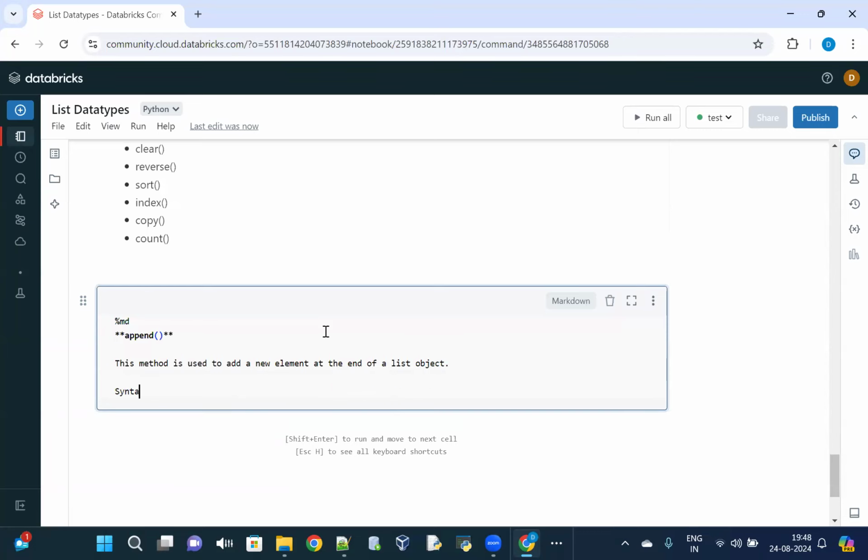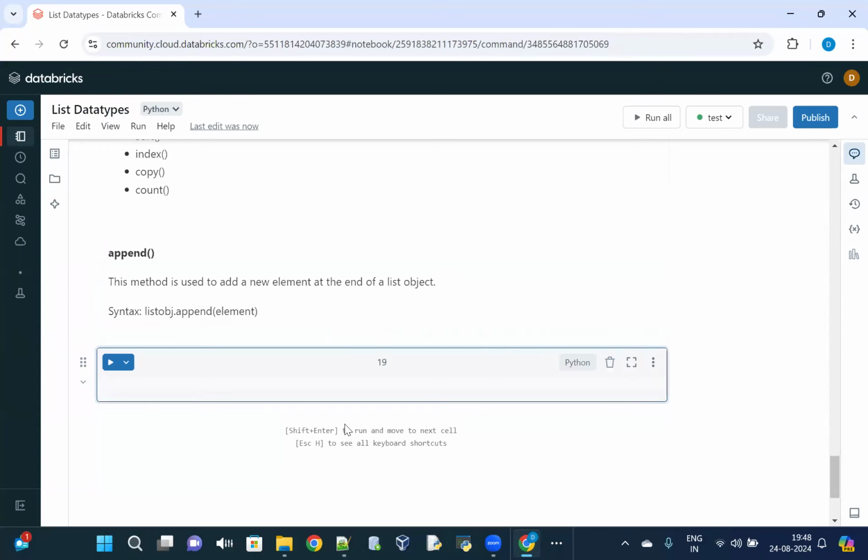What is the syntax? List object dot append, element. Got it? This method is used to add a new element at the end of a list object. Let's see an example.